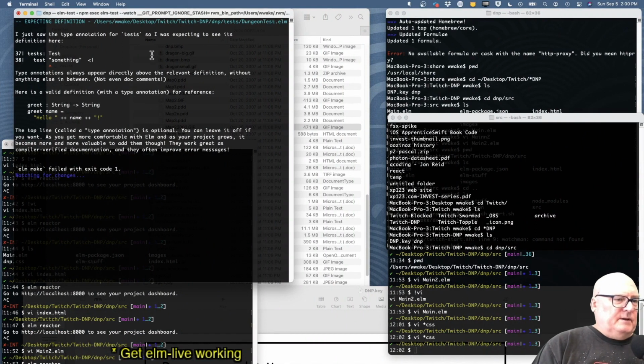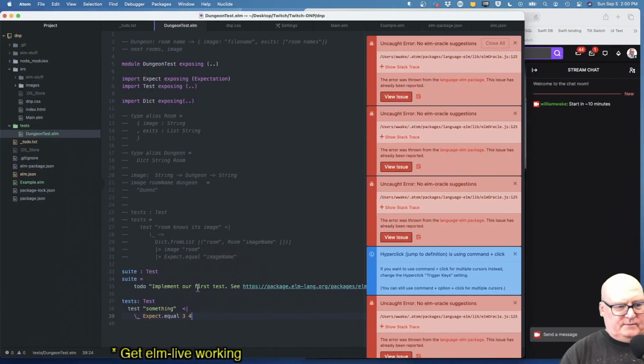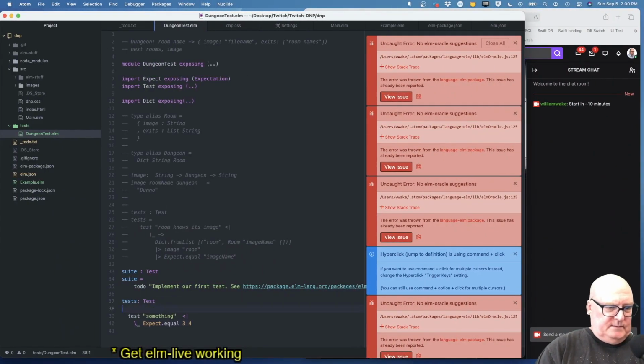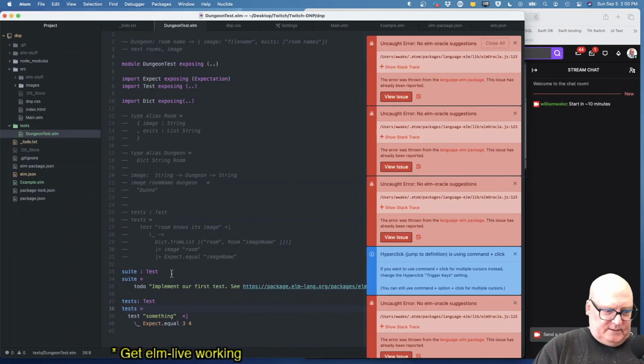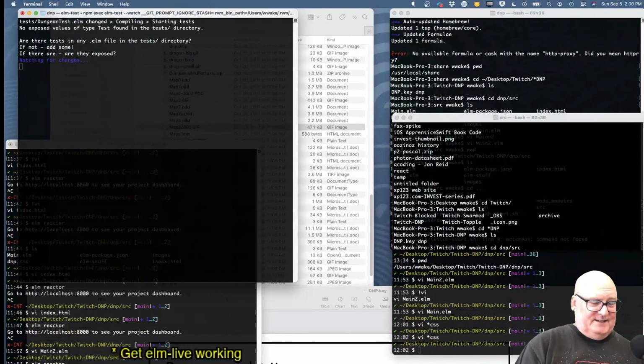I saw a type annotation for test, so I was expecting its definition here. I saw the beginning of an anonymous function, and I was expecting to see an arrow next to it. Well, fair enough. I meant to type 1.